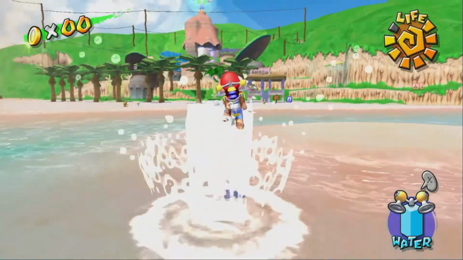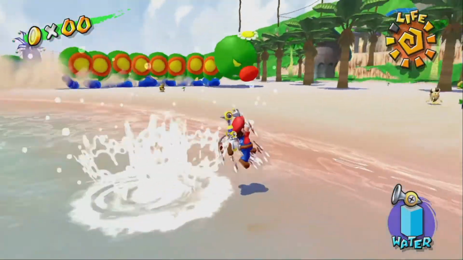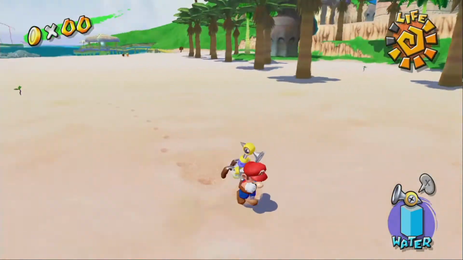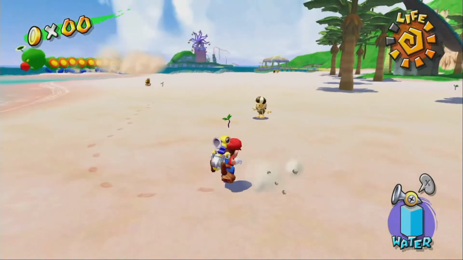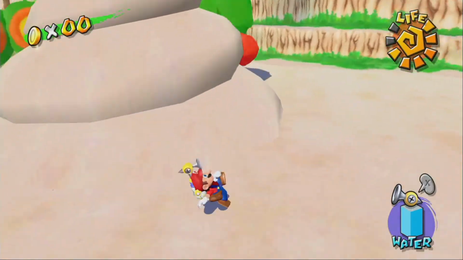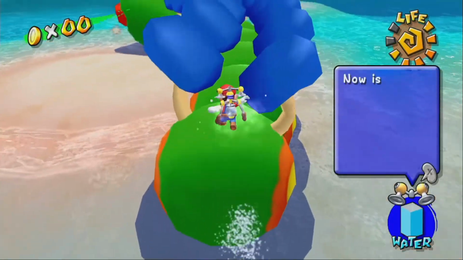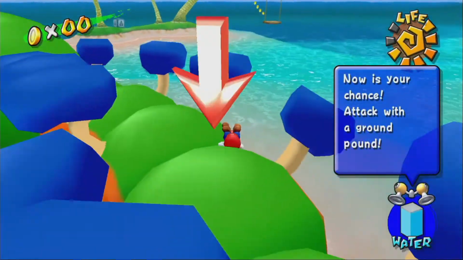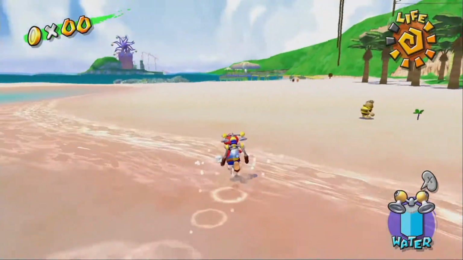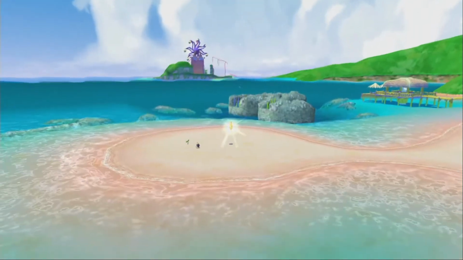In case you didn't already notice, the only real way of getting him done with this is to hit him with this one. That's about the only chance you will have to get him. Alright. There he goes. Good night, Wiggler. Sorry about that.